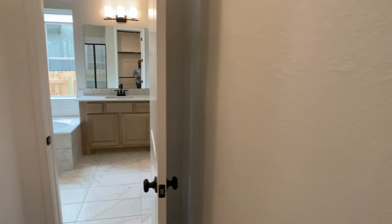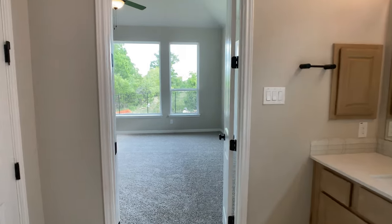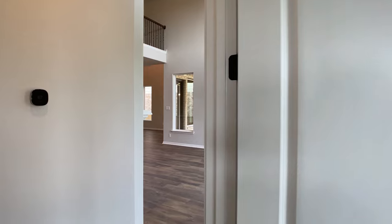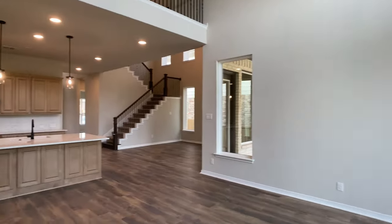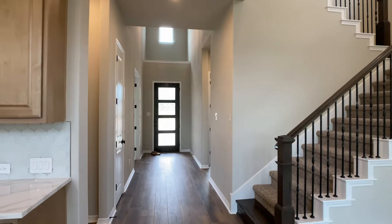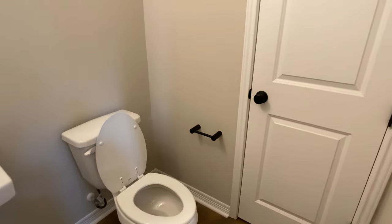The second closet connects to the laundry or utility room we saw before where the washer and dryer would go. Just a note — I've said it before in many videos: in the state of Texas, washer, dryer, and fridge always convey with the sellers. I get a lot of people asking about appliances that builders don't give you, because they've walked resale homes where the homeowner's appliances are still there. Builders don't include them, but really neither do resales.